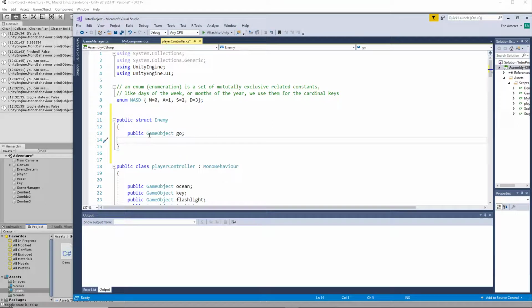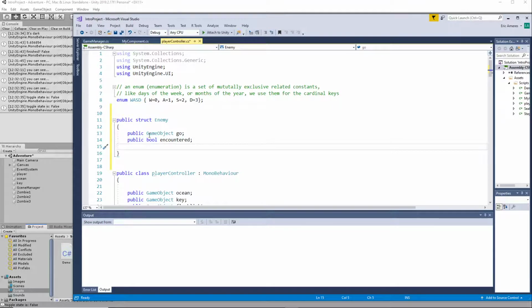And we also want to have some sort of value that's going to tell us encountered. Have we encountered it? Have we seen it? Have we interacted with it? All right. And maybe we have something else. Public bool active. Okay, is it active or not? Right? Did we kill it? Did we whatever, sort of thing. So imagine now, we have a game object, whether or not it's been encountered, and whether or not it's active, and we want to keep track of those things. So this becomes a struct that I can then use.